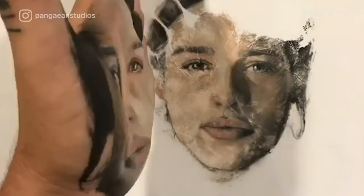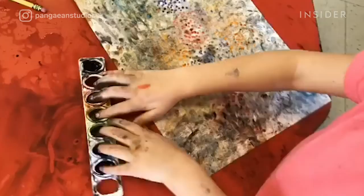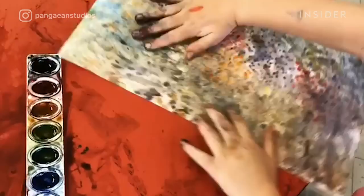Despite the popularity of his artwork, Russell still teaches children and says that they are his main inspiration.